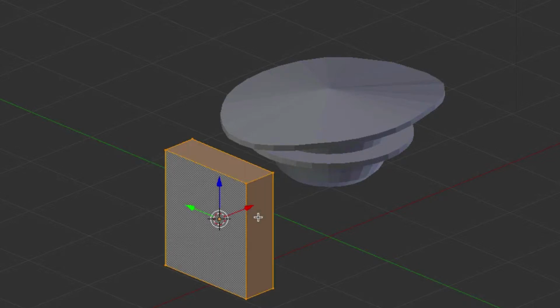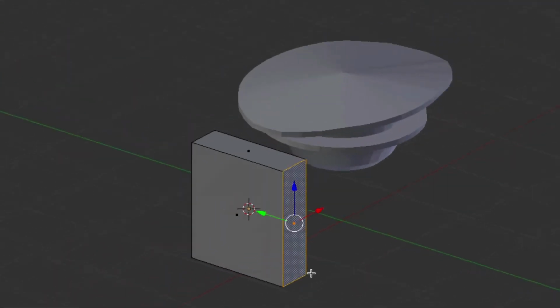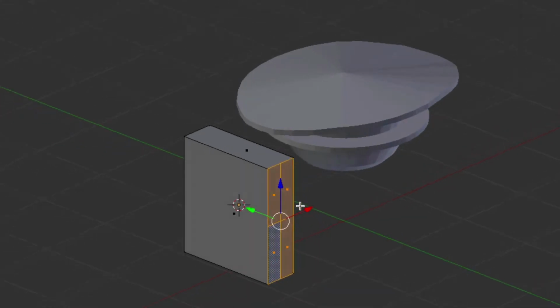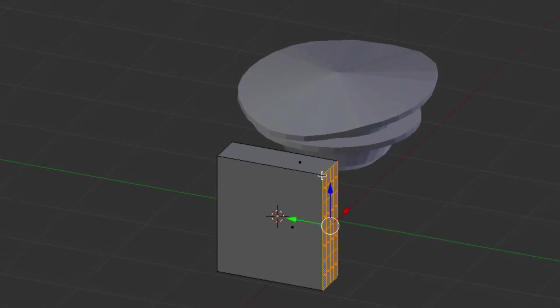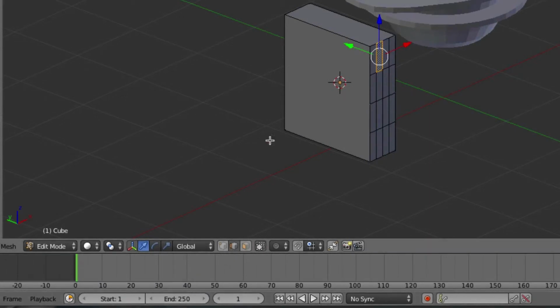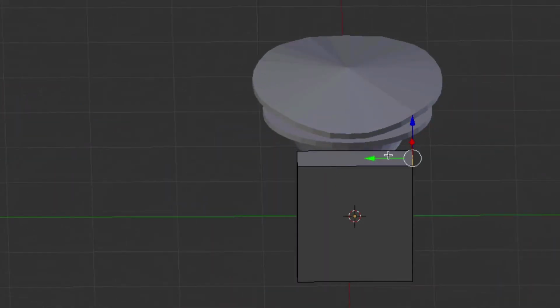All right, and we're going to go edit mode. We're going to go face select. We're going to select this face, W, and we're going to subdivide that. And then let's subdivide that again, so we can give it a bit more depth altogether. All right, so we're going to go to edge select, and we're going to select these edges here, bring that out a little bit.